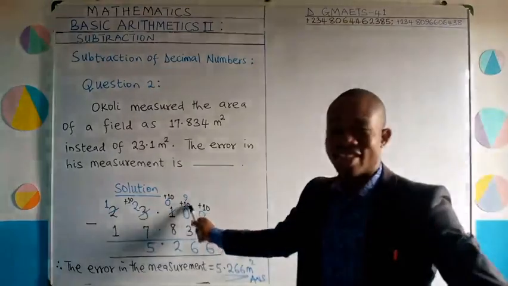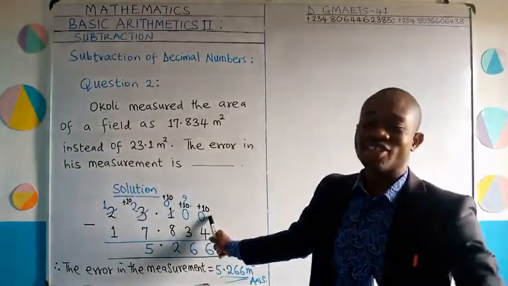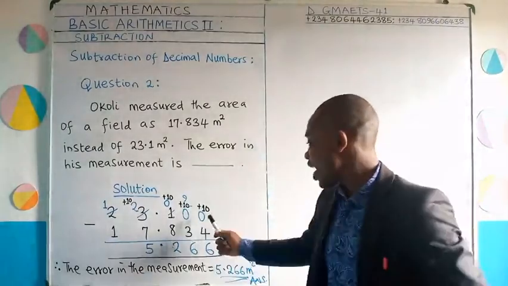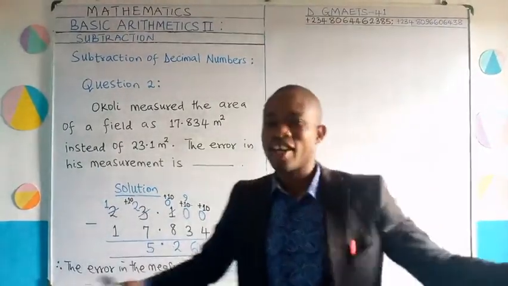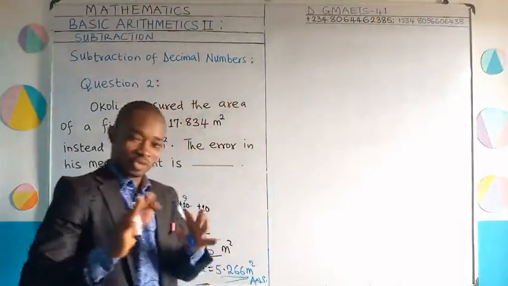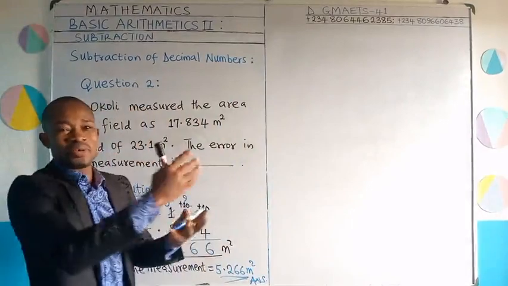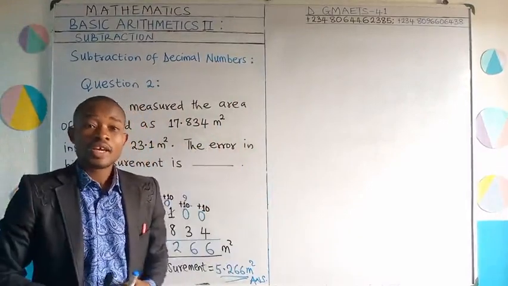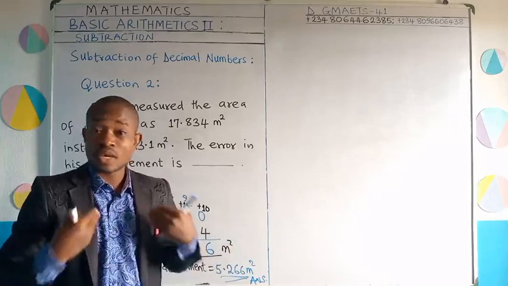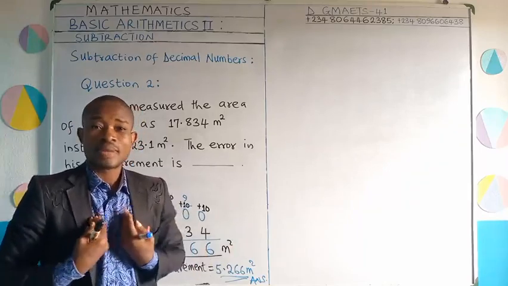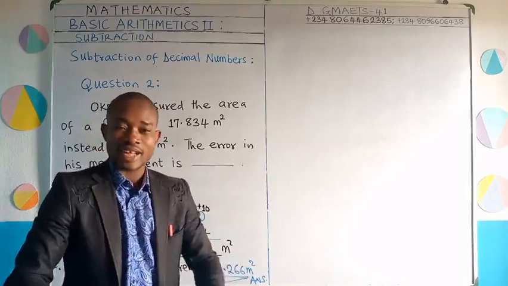When I reduced this 10, I got 9. Then added to this 0. And the bundle I added here is 10. Okay, don't forget that is the real calculation. I've told you that already. But even in your own case, you can say borrow one and attach one, no problem. If that helps you out, it's still okay. That is what I used to know. But now I know the real thing I had to teach you.